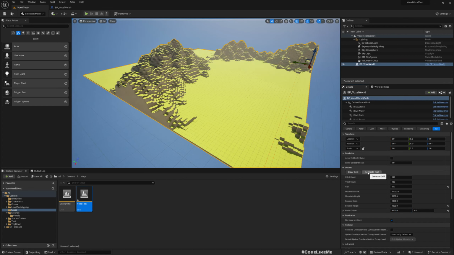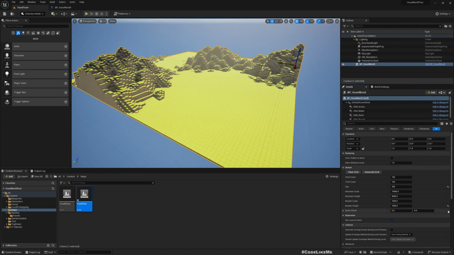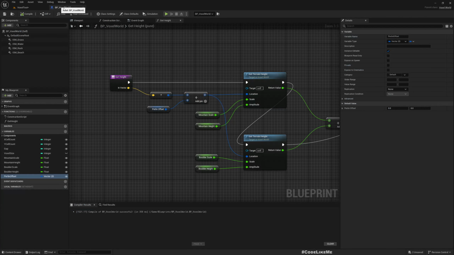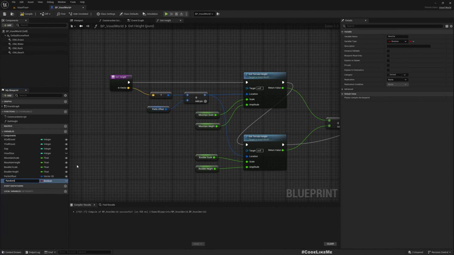50,000, a lot. Okay, so we can have another variable, randomize layout, and I'll make this public.